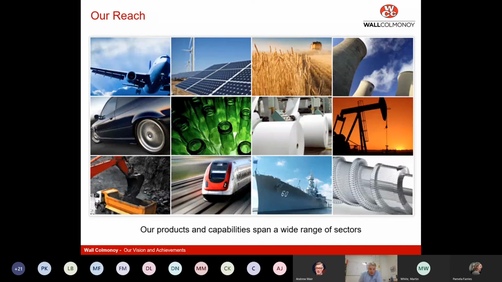Industries wise, it's very spread out. So you can see a lot of images there in terms of aerospace, transportation, defence, paper and packaging materials, and the glass industry. And in these days of global pandemics, the glass industry is seeing a resurgence. Really, it's most people making their own food at home because they can't go to restaurants. It has seen an increased volume of sales for us in the glass industry, so that's good.